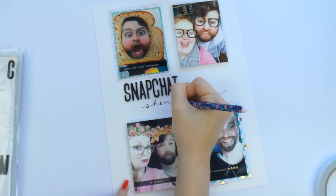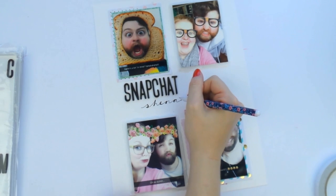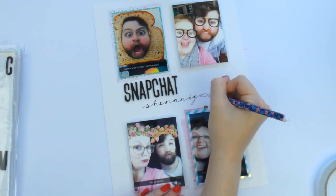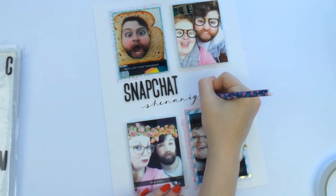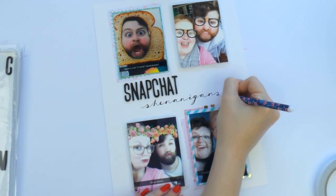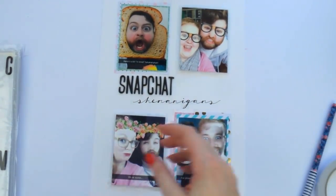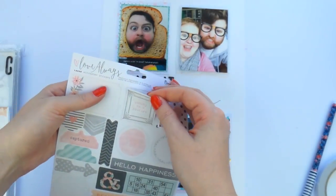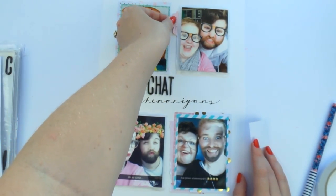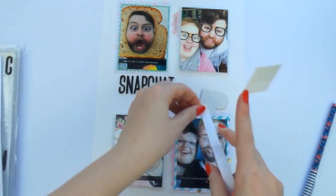This one didn't need too much embellishing because the photos really do take up a lot of your eye when looking at this layout. And for all those people who think I don't do multiple photo layouts, I do sometimes — here's an example. I know in the scrappy world there's a lot of talk about people whose layouts always have just one photo, and I'm completely guilty of that — I really enjoy one-photo layouts. But sometimes it's nice to have multiple photos, especially if they're on the same topic or event.